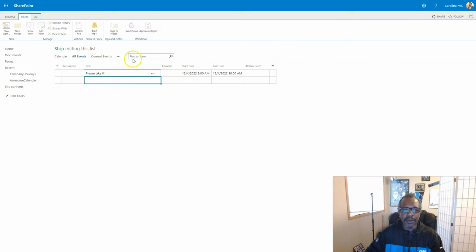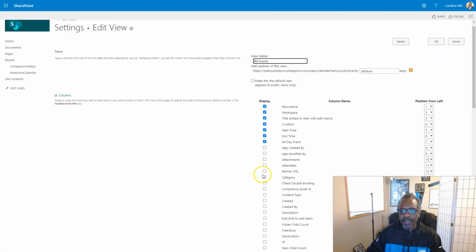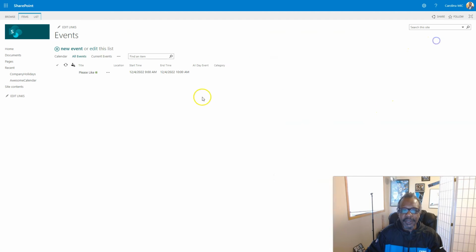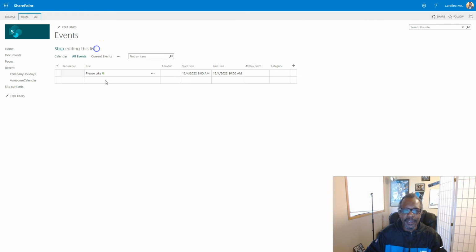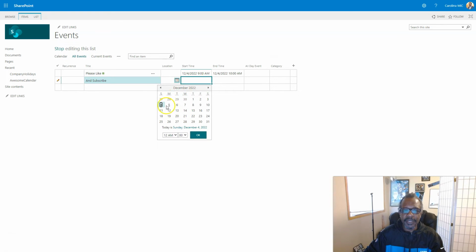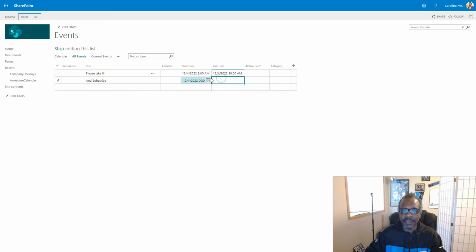We don't have category here. Wow, this is getting really involved. If we modify the view and add the category column, wow, this is more than you bargained for, isn't it? Let's get some test data in here, which normally you would bake in before you start the tutorial. All right, so we're gonna go edit, and then we can pick anything. Test data, just test data. And a category, we'll go that, and then category, we'll go that. And we're gonna stop there.